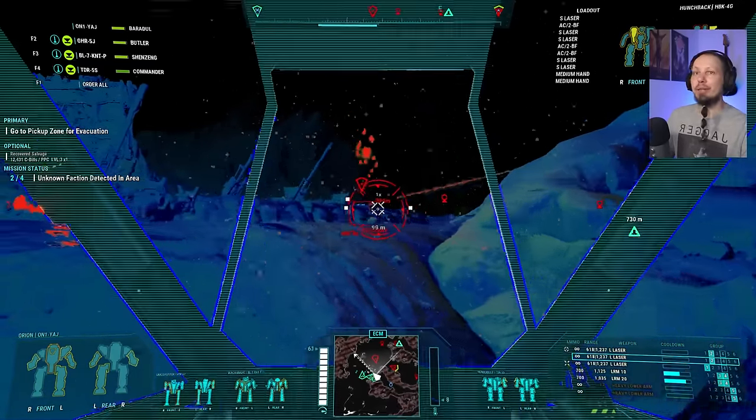SRM turret. Okay. What's going on here? Pulling back. Actually, I think at that point, we can make an all-out attack. Oh, don't hit me. Good.